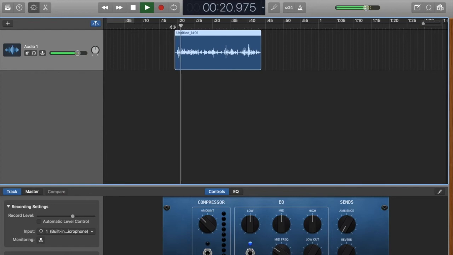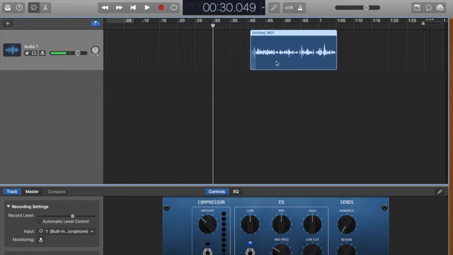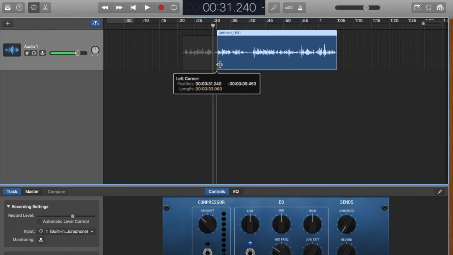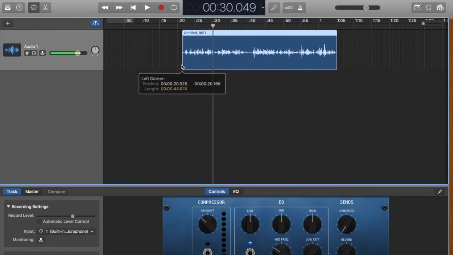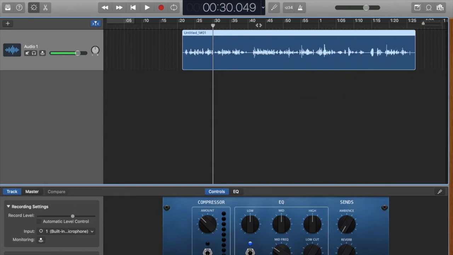We can move this around very easily, and crucially, and this is the non-destructive part, all of that stuff is back here. You can always pull this back out and get that information and get that audio back.